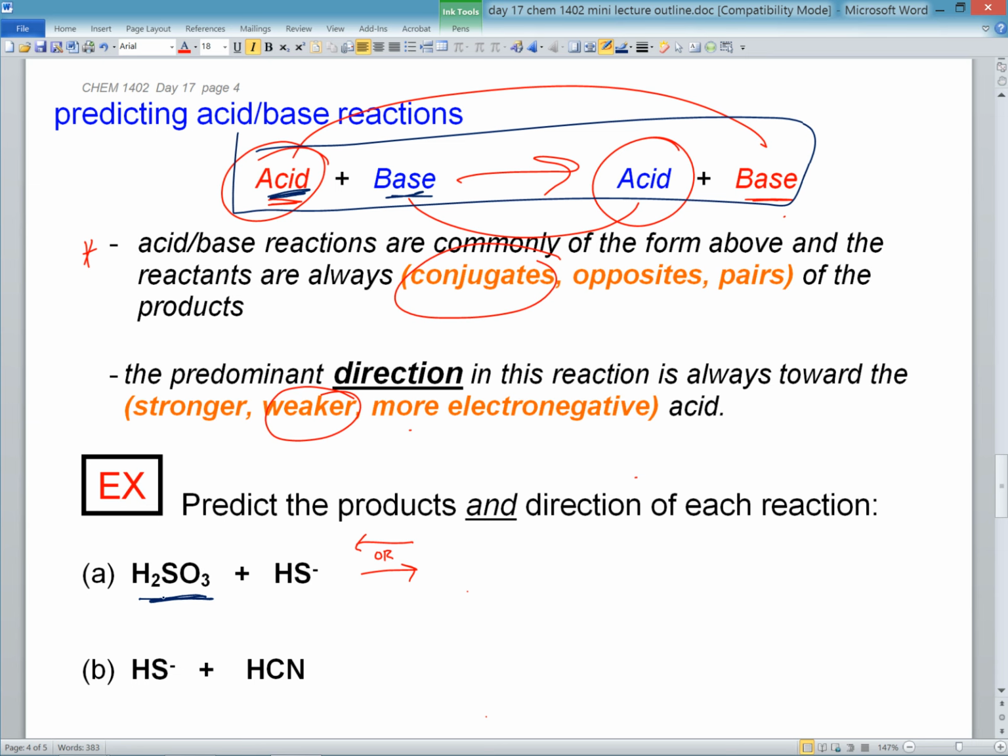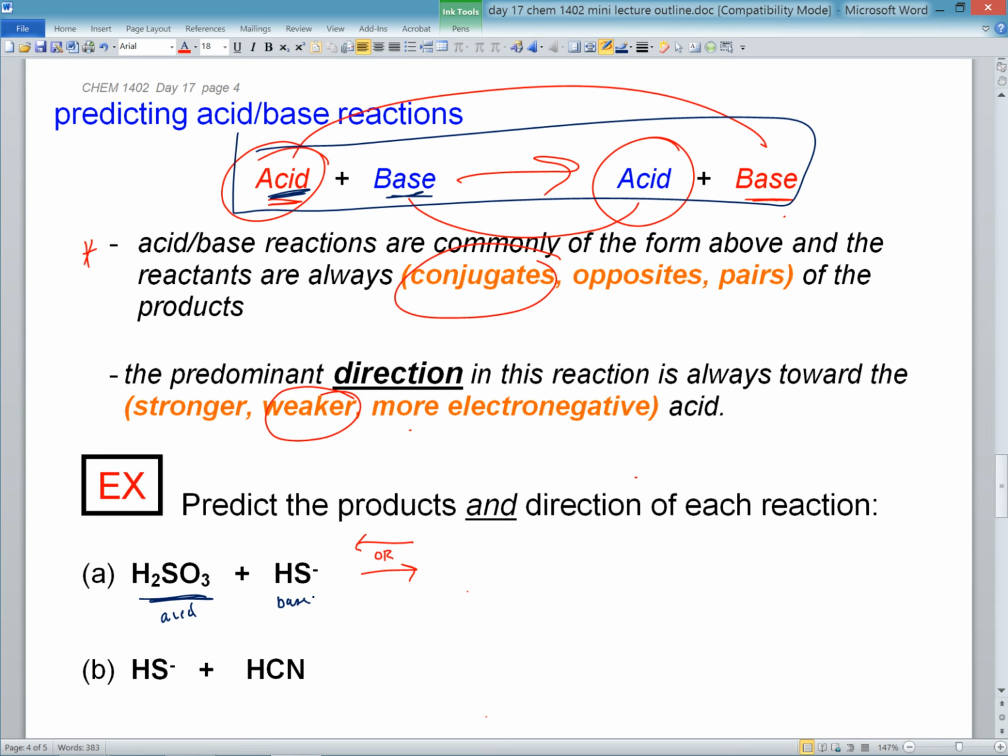The other thing you could do, which is much more complicated though, is look at the table. Both of these have H's, so they both have acidic properties. But one of them is a stronger acid than the other one. This one is a much stronger acid. It's listed in the table much higher. So it is going to act like an acid. It's going to force this one to act like a base because it's stronger. But just like you said, it's easier: you can see that it's the acid because it has H2. So this will be acting like an acid, and this will be acting like a base.